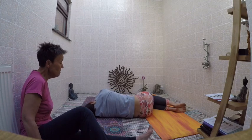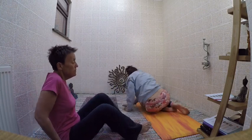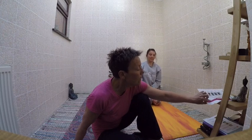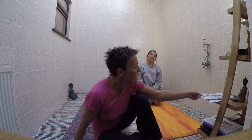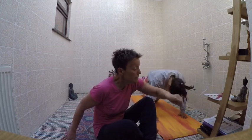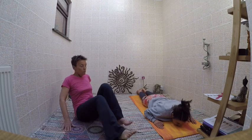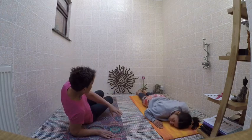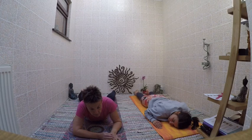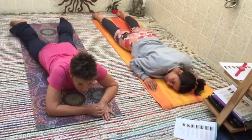Excellent. Okay, so I'm going to ask you to move back onto your own mat. And I'm going to ask you to lie on your tummy. And just relax. That's it. So if you let your feet go as wide as the mat, and you can drop your heels in or out, whichever feels best for you.